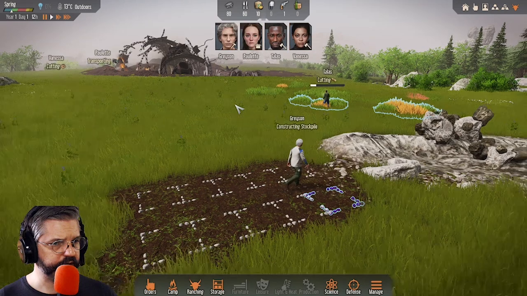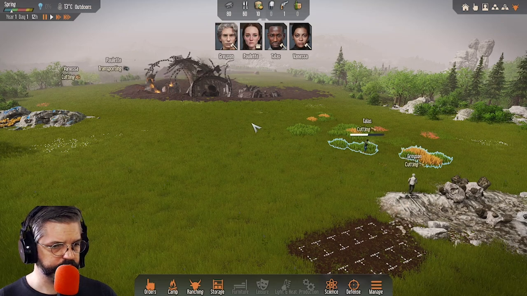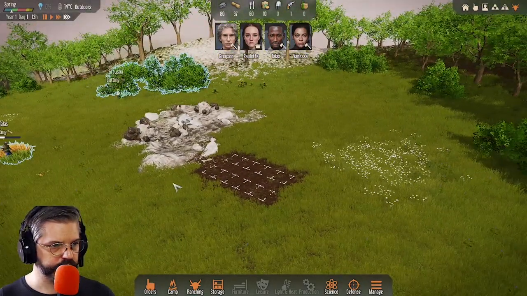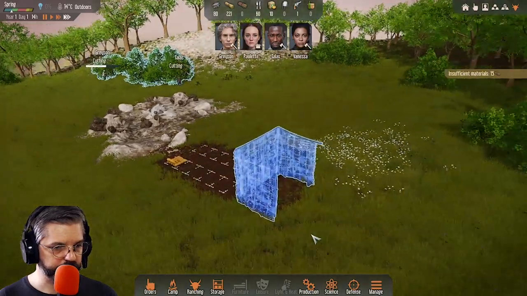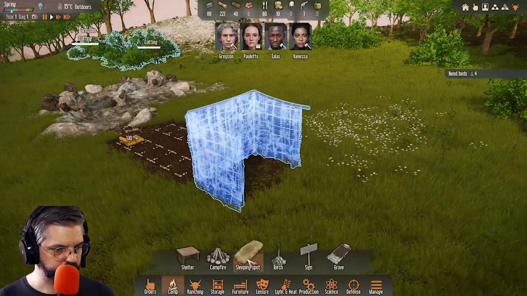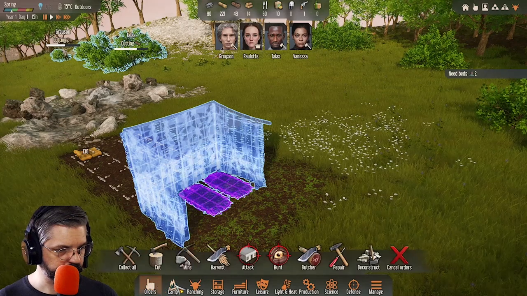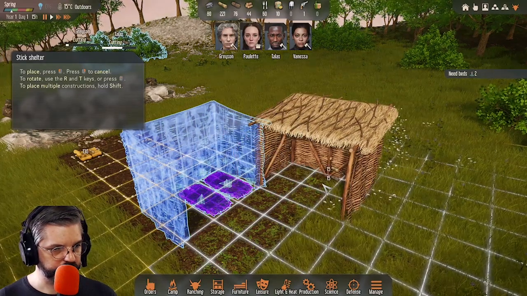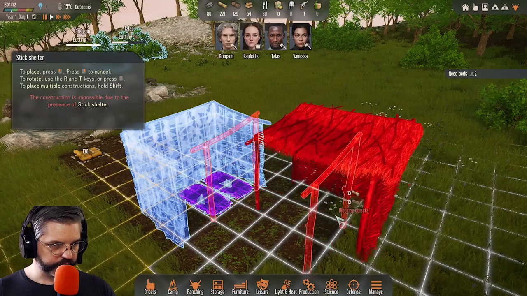Okay, Paulette and Vanessa can be undrafted. Okay, we're actually going to speed time right up here. And as soon as they finish cutting that, I can then start to place a preliminary shelter here. Okay. And what else do we need? So we need to place sleeping spots. Let's do the husband-wife sleeping spot first. And extend the shelter a little bit here. Just extend it like that for now.